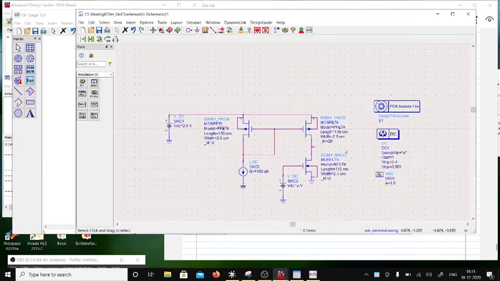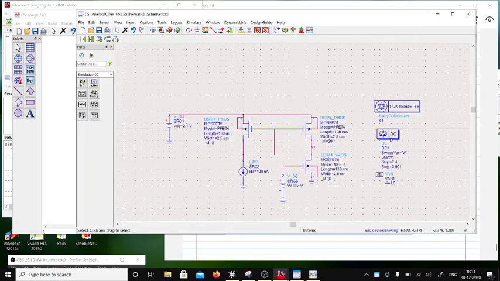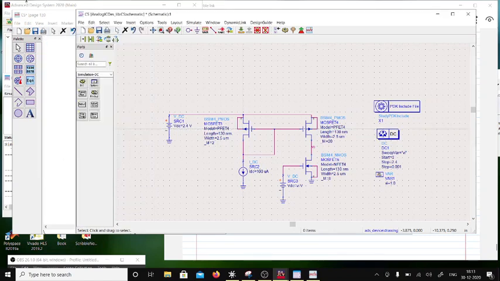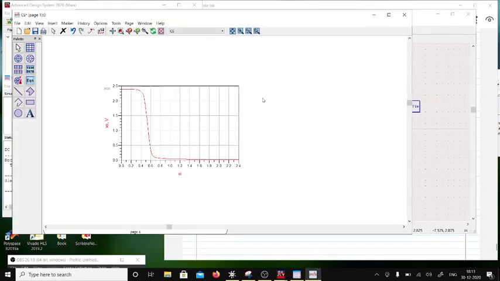What happened here? 100 microamperes, VI 0 to 2.4 volts. Oh, why is it 1? It should be 0. Okay, simulate this again. Now you see that there is a gain. The slope is the gain, but the gain is negative, right? That's what a common source amplifier would do, a negative gain. And I'll come to what that negative gain is.